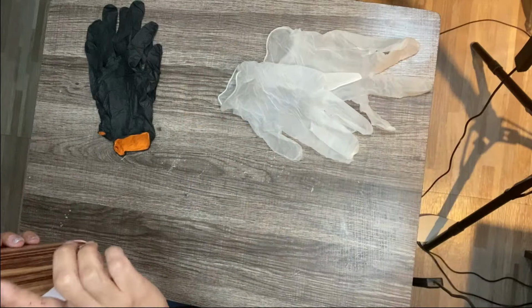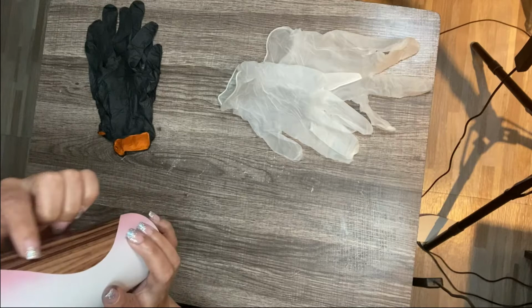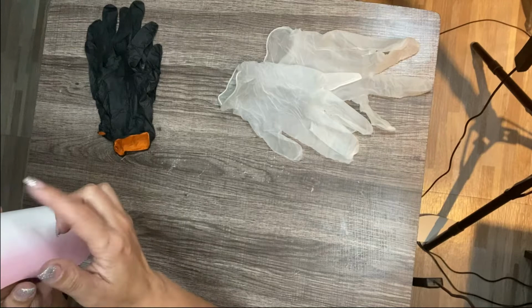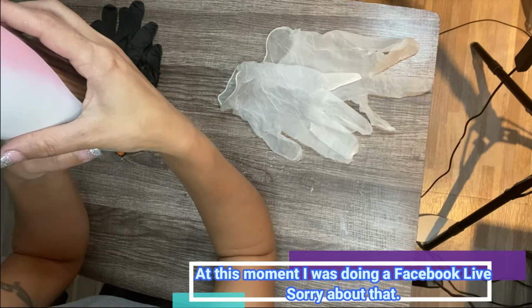I forgot to go ahead and adjust the camera onto my project area. But just so that you know, I'll be changing from voiceover to original voice on the recorder, so that way you can hear in detail what I was doing at the time. I've already placed pencil marks of how straight it should be and centered. I did that at the bottom as well to make sure it is centered.